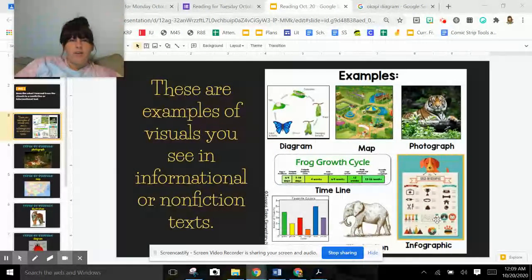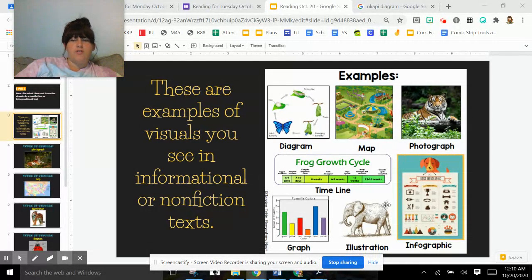We've got an infograph. You don't really see those too much in a lot of second grade text because there's a lot of information in a small spot, and they use really big words that some second graders aren't ready for yet. It's basically a graph that has a bunch of information in it. Illustrations, those are also some of my favorites, because it's normally about an animal and just a really good drawing. And then we have some graphs. The ones that you're definitely going to see more often are these three up here: photograph, map, and diagram. And this one down here, illustration. The rest of them you will see in some text here and there, but definitely those three and illustration are the ones you're going to see the most.